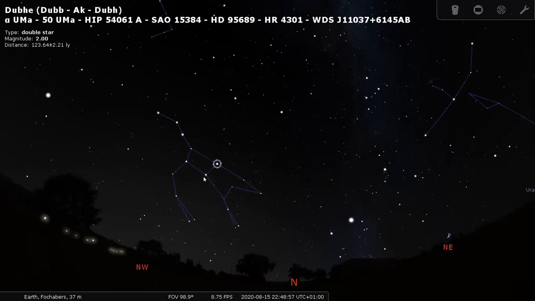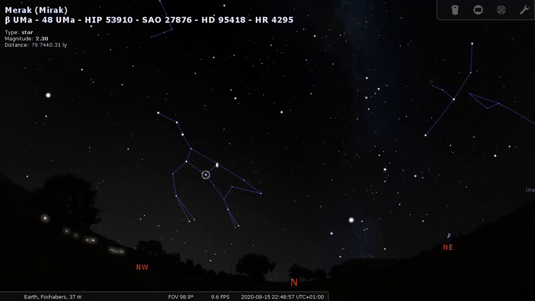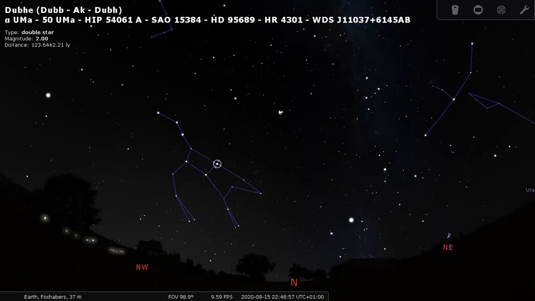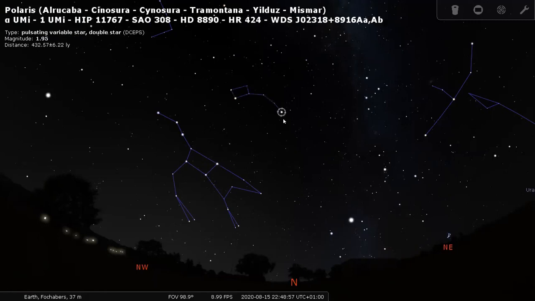Okay. Now, if you take this star and that star, this is Dubhe, and that one's called Merak. These are known as the pointers. If you follow them up through, the next fairly bright star you come to is this one here, and that is Polaris, and that is in Ursa Minor, the Little Bear. So we've got the Great Bear and Little Bear. Okay, so that is Polaris, the North Star. So once you find Polaris, you know you're facing north, and you can then get yourself all orientated for anything else that's going to be coming up in the sky over the night.